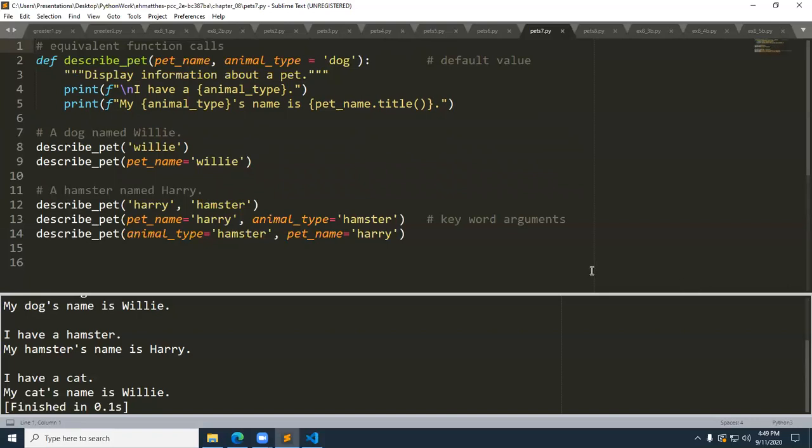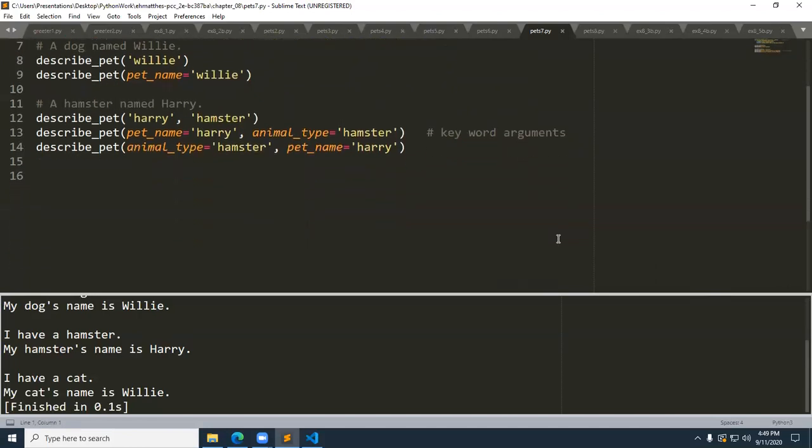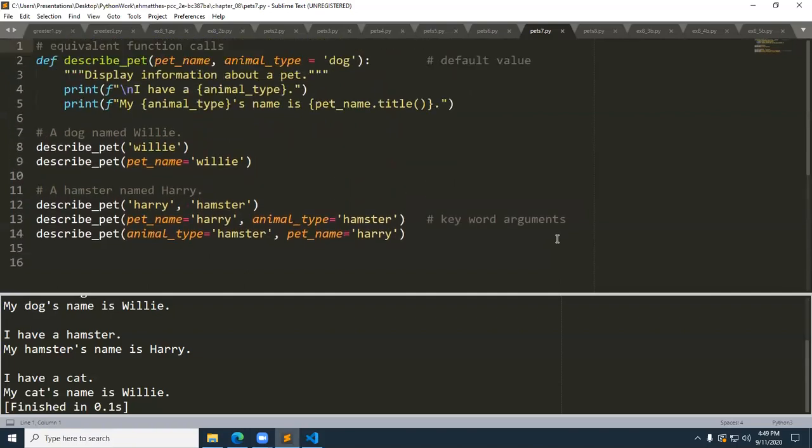So the beginner would say, you know what, I'll just use positional arguments. But you never know whether these advanced users just love to separate themselves from the mere mortals, and they will use these keyword arguments, and they will use these default values for the parameter variables. So if you're going to be maintaining code, you're going to need to know how this stuff works. Okay, so let me go ahead and run this one.